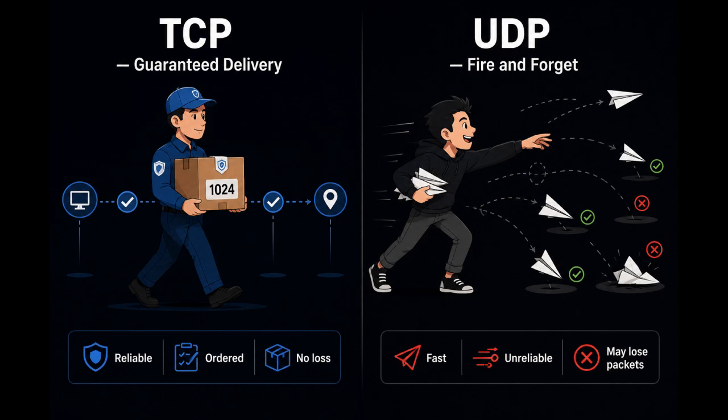There are two completely different ways your data can travel across the internet. One guarantees that every single piece arrives safely in the right order with nothing missing. The other fires data off as fast as possible and genuinely doesn't care if some of it never arrives. And here's the part that surprises most people. Your trading app uses both of them at the same time on purpose.